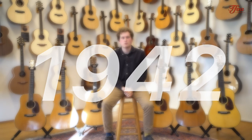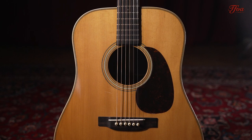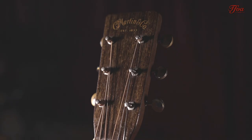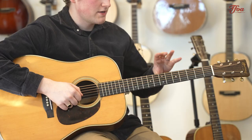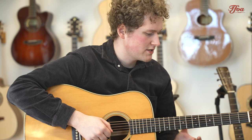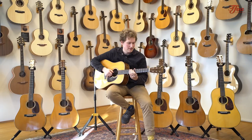Now we're moving to 1942, and we're in the midst of the Second World War. The war meant that Martin Guitar Company and other guitar companies had some difficulty sourcing steel for their guitars because most of the steel was used to support the war effort. So we have this 1942 D28, and what instantly makes it special is that it doesn't have steel in the neck. Instead of a steel T-bar, this one sports an ebony strip to support the neck and keep it straight. The neck on this one is also quite slim — the other two have quite a big neck, but this one has a quite slim and thin profile.